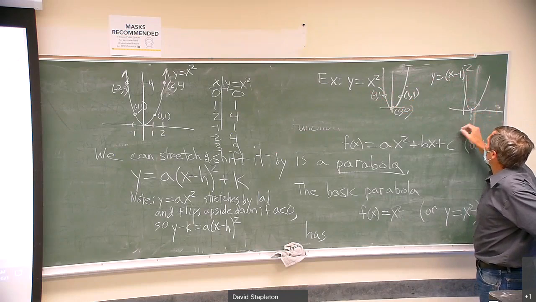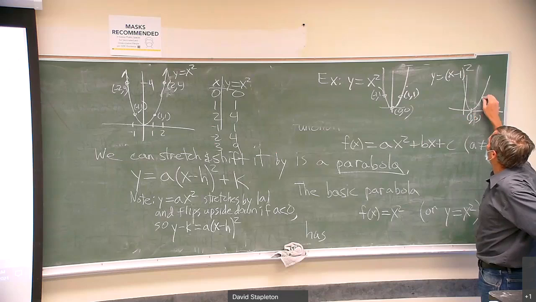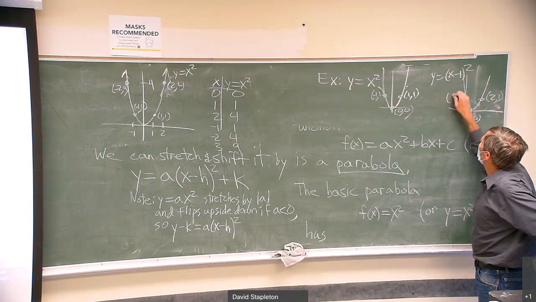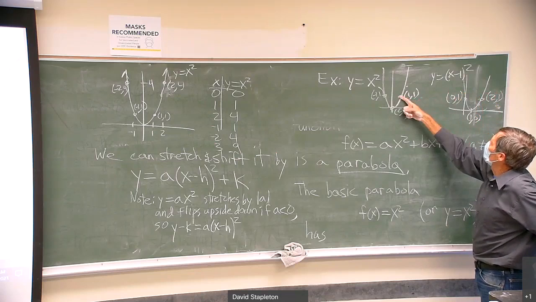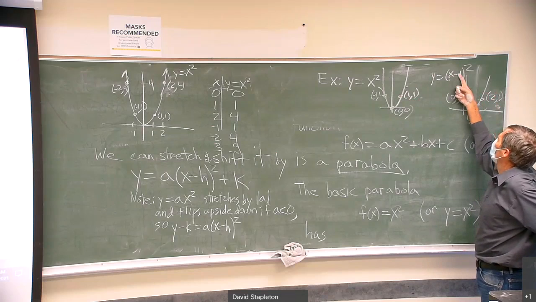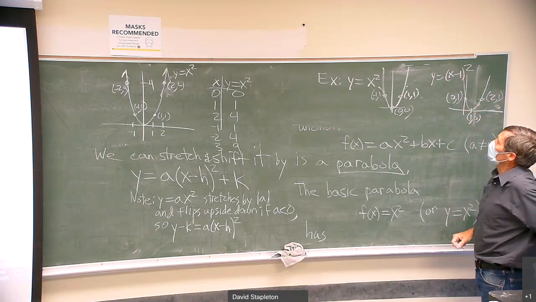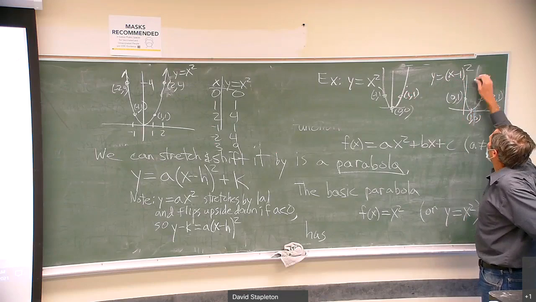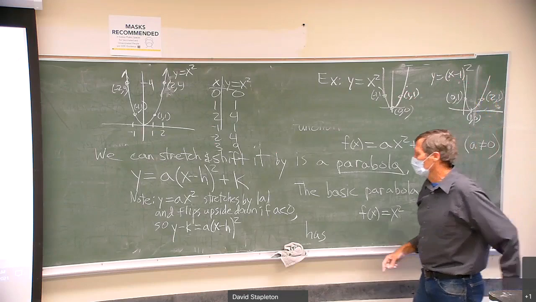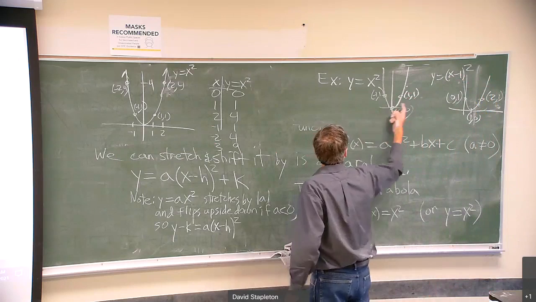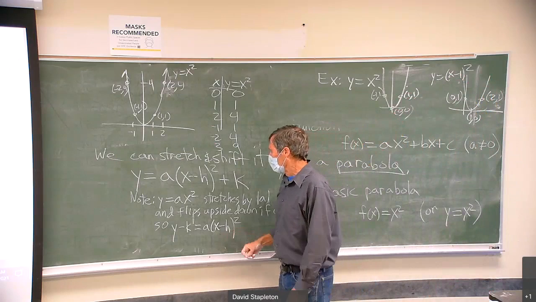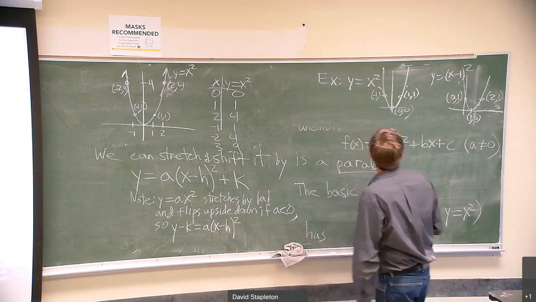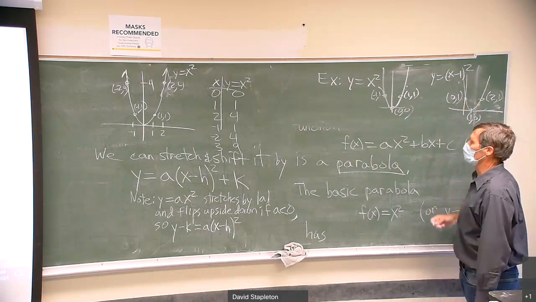So every point is moved over, and this is 1, 0, and this is 2, 1, and this one is 0, 1. I just have to add 1 to every x coordinate on this one to get the x coordinate on this one, right? And otherwise, it's exactly the same shape because I square the same number just by making x 1 greater. And you can do that in any graph whatsoever. It doesn't have to be a parabola. If you replace x by x minus h in any equation, it just moves it h units in the x direction, just like this moved it 1 unit in the x direction.